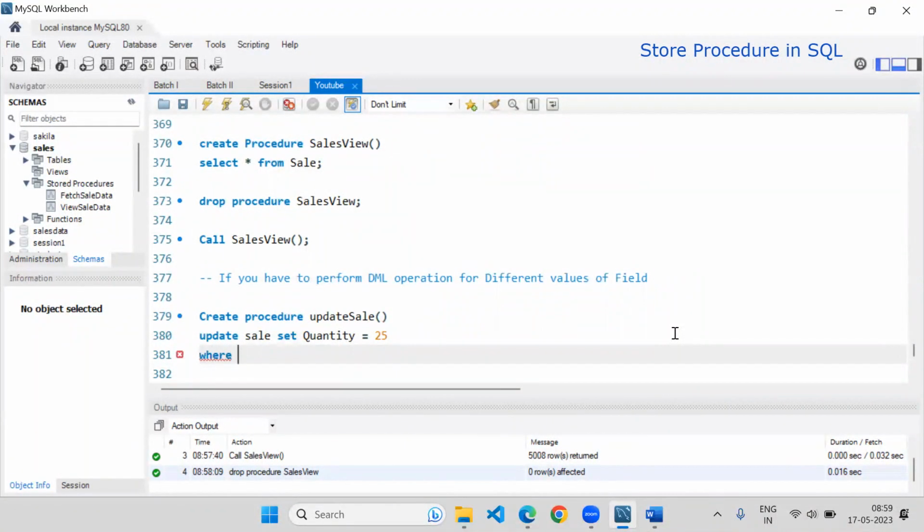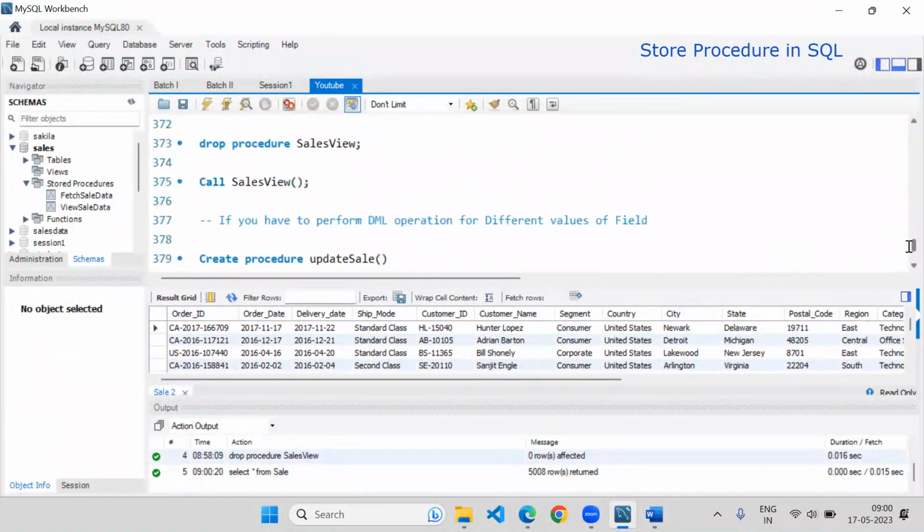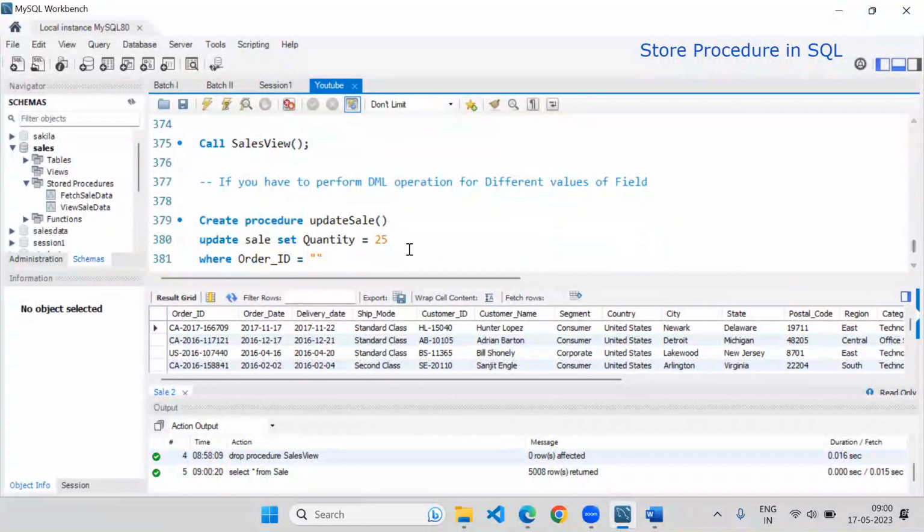Where, and here I have to pass the order ID. For that specific order ID, there is a requirement to update the quantity. I will execute one statement so that we can see, and I can pass any order ID here.